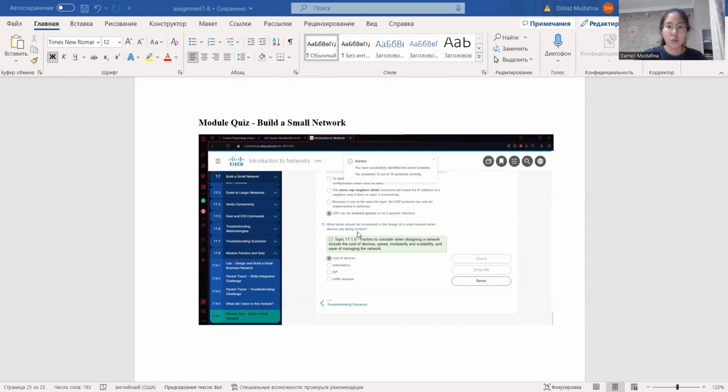What we can learn from the 17 model. At first, small networks usually have a single WAN connection provided by DSL, cable, or Ethernet. They are managed by a local IT technician or a contracted professional. Factors to consider when selecting network devices for a small network include cost, port types and speeds, expandability, and OS features. When implementing a network, create an IP addressing scheme and apply it to all devices.